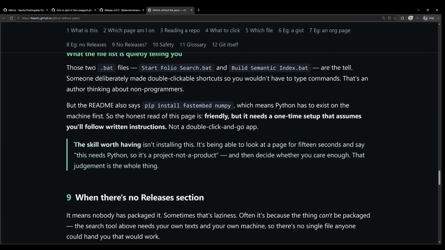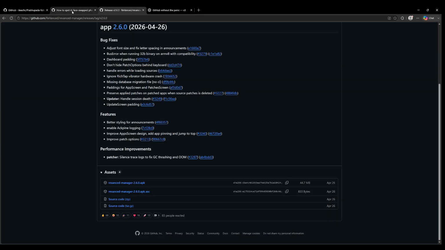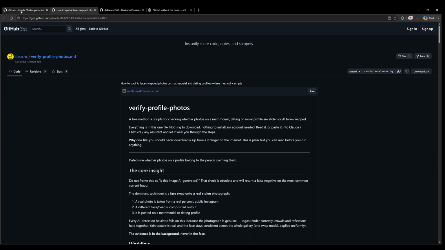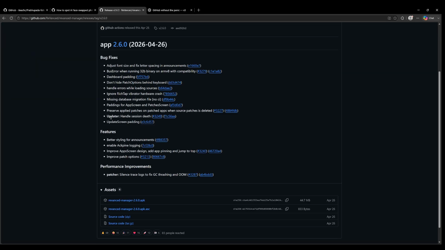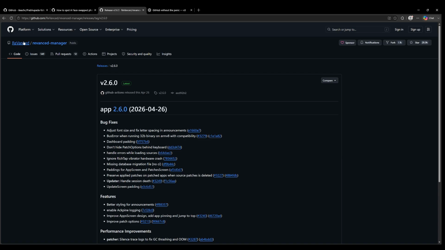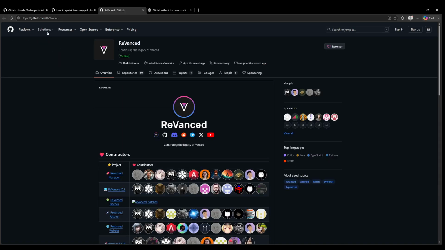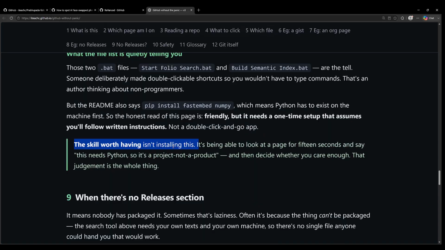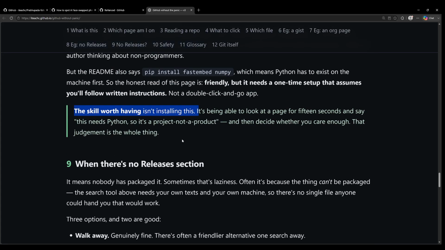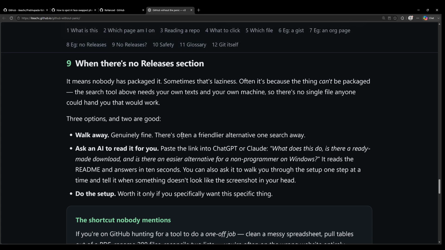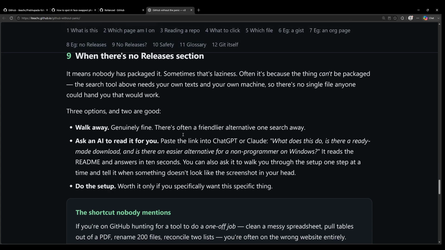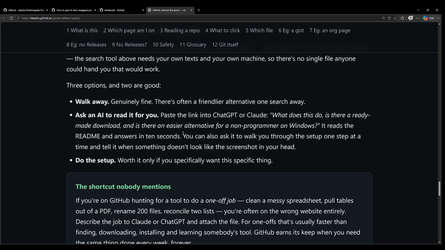The main thing is not installing all of this, but just looking at a page and figuring out what's going on. Like this is the gist page, this is the repository, this is where you actually download stuff from, and this is the org page. So looking at it and saying, okay, I'm here, should give you confidence. That's what this video was for. If there's no releases section, it's probably not for you. You'll get better at it, or if you want to, you can figure things out.